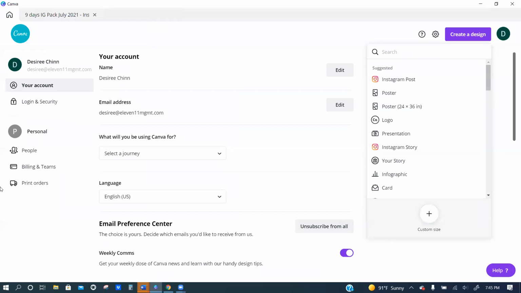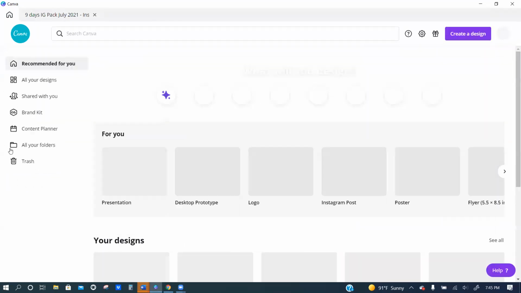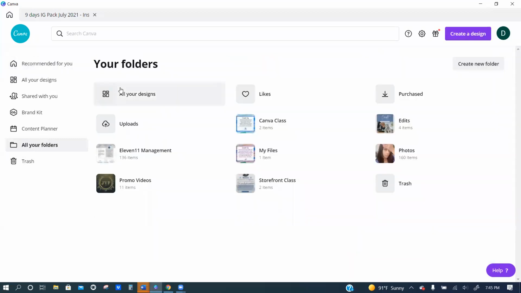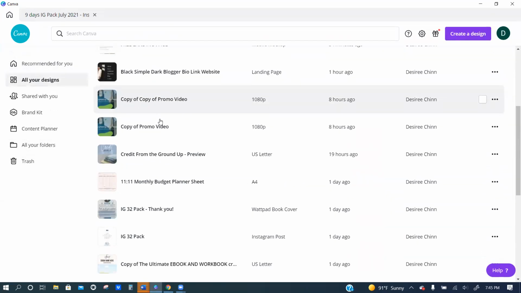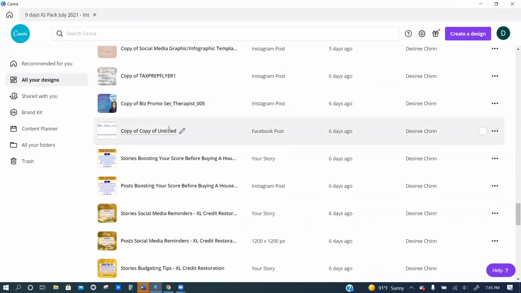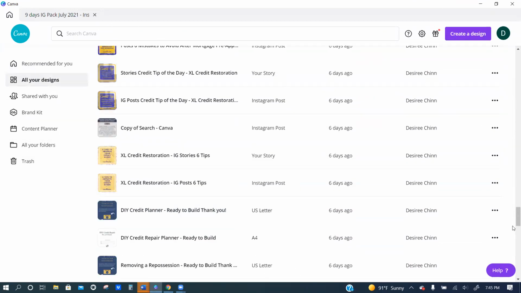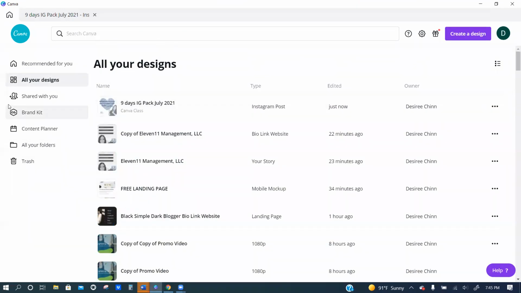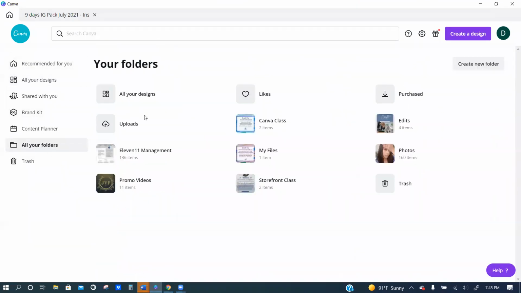Click on More, then Folders, and then All designs. Okay. All your folders, all your designs. That's so many. I need to organize these. But you can organize them all into different folders. I started to kind of do that and then I got bored of it and stopped doing it. This is why I hired help, because I need to get my life together. I'm a little disorganized in my little Canva account here. It's a little embarrassing.